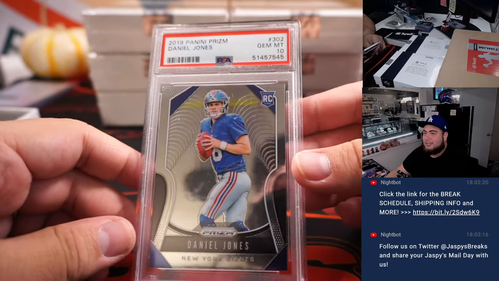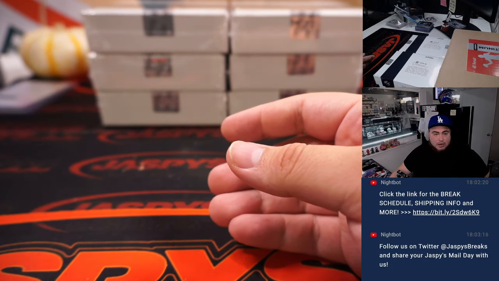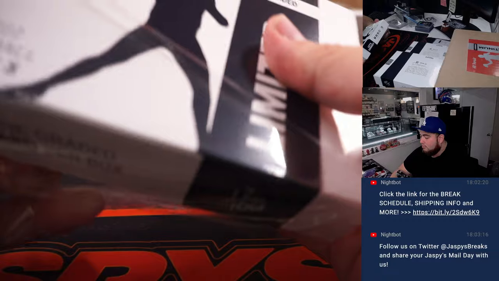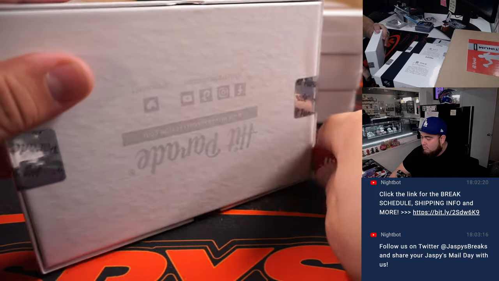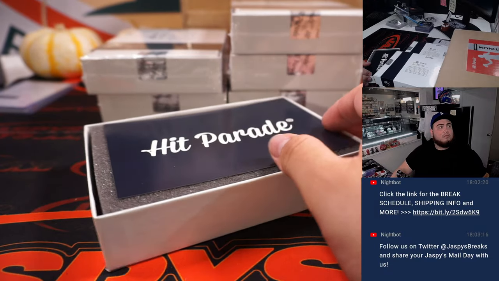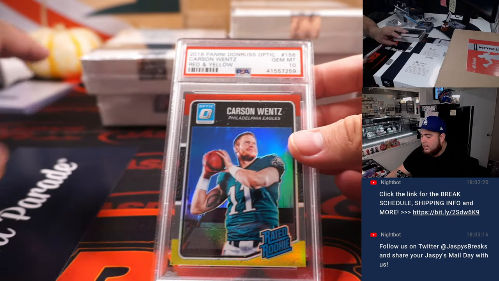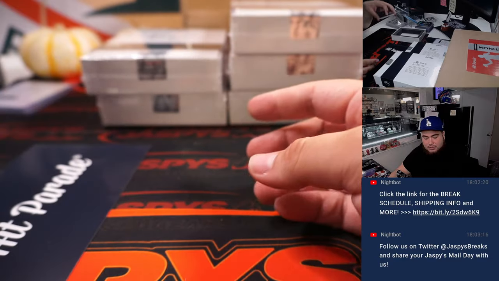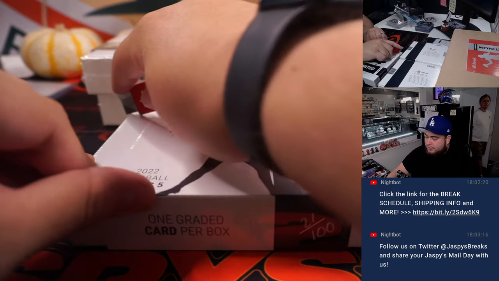And little Danny Dimes, PSA 10 rookie. NFC East, that is going to Colin. Carson Wentz, Panini Donruss Optic Red and Yellow, PSA 10. Eagles, that's another one for the NFC East for Colin. And officially halfway there, guys.